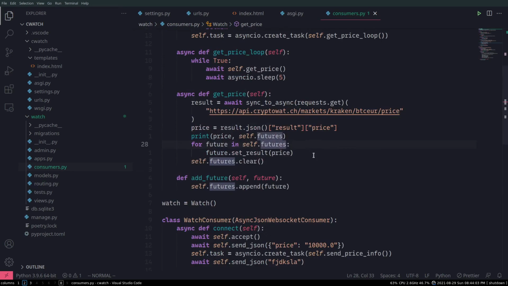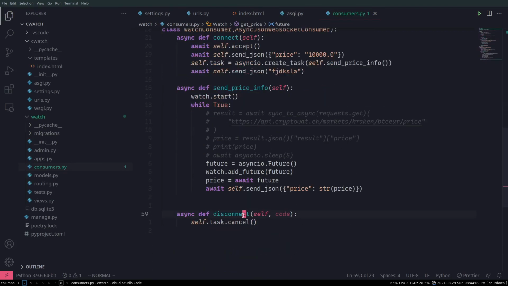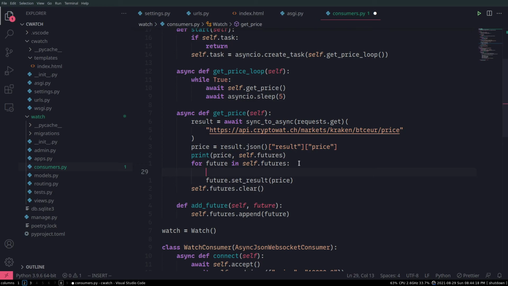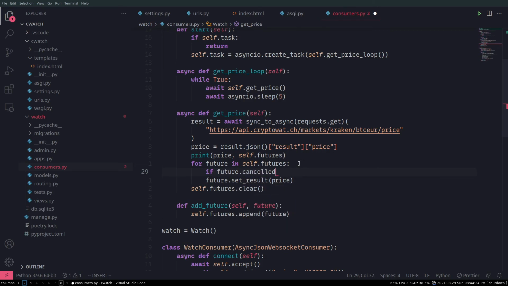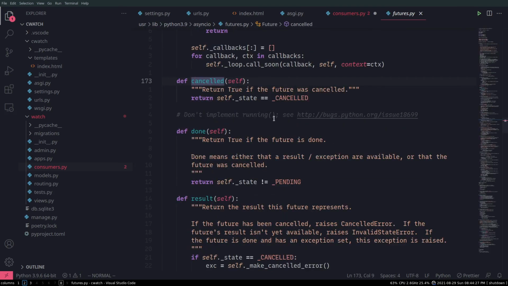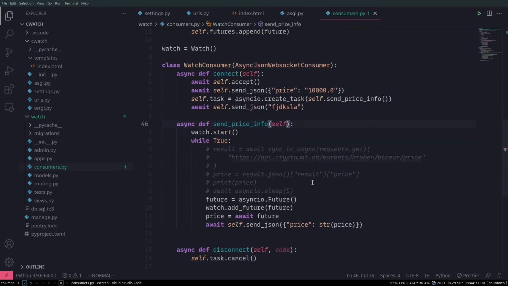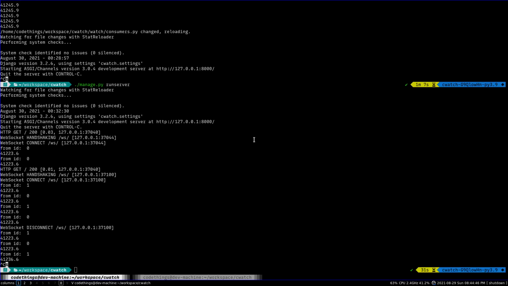Oh, another thing, and it's kind of important, is that the client might disconnect while it's in this state when there's a future. So the future passed to here might be canceled already. So we need to have this check. If future dot is canceled. Is it a function? Is it a property? So if it's already canceled, then we'll just continue. So that should cover most of the cases. Let's give it a try. Well, not this one. Server is probably not running, eh?